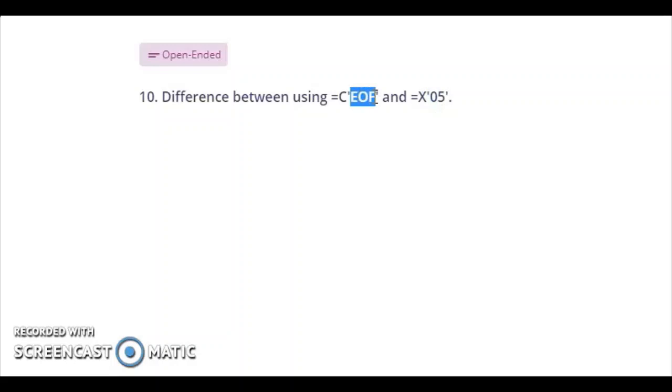In case of EOF, when the object code is generated, the ASCII equivalent will be taken and displayed. It represents a character string constant. And in case of X'05', the object code generated will be 05, and it represents an integer or hexadecimal value.